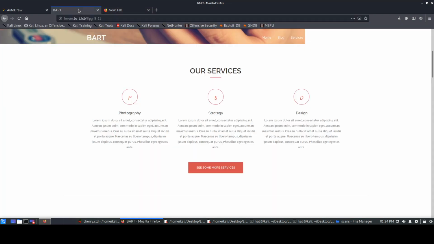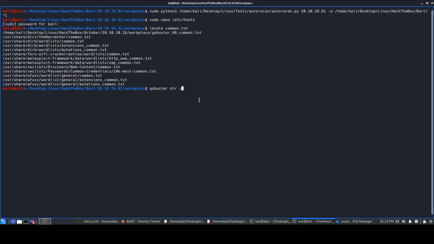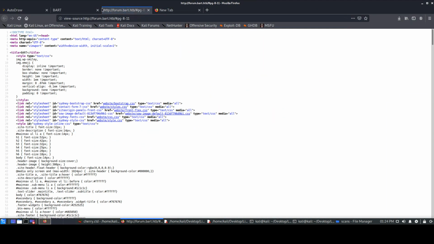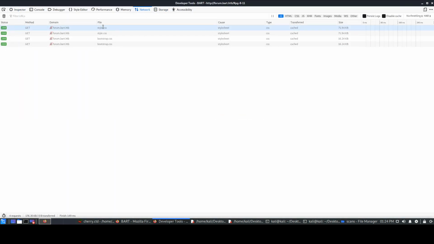Let's just start with 81 first, because this is redirecting us to some other domain, as we saw earlier. So we'll just start with that. We'll give -u http, and we'll give 10.10.10.81, and then we'll give the word list, that is the common txt. And we'll also give the extensions. It's highly recommended to give extensions, so we can give ASPX, ASP, PHP, and obviously since WordPress is running, it's more likely to be PHP. You can obviously do view page source, or inspect element, and try to find something over here. I'll probably have to reload this page.